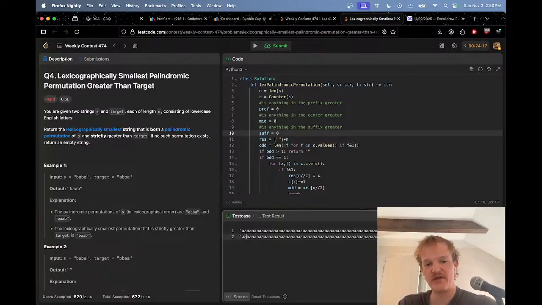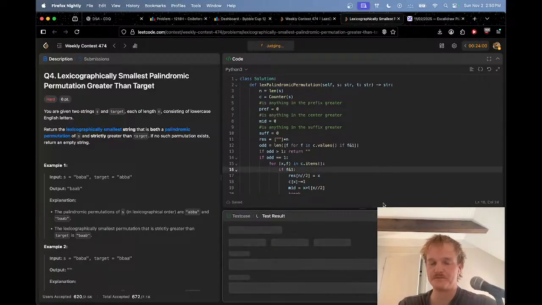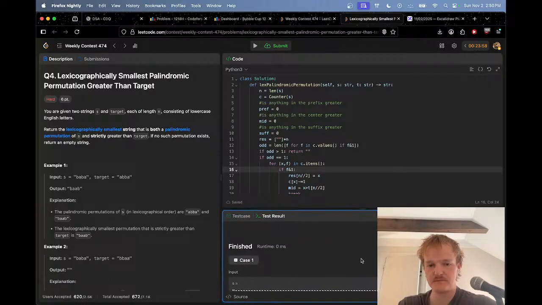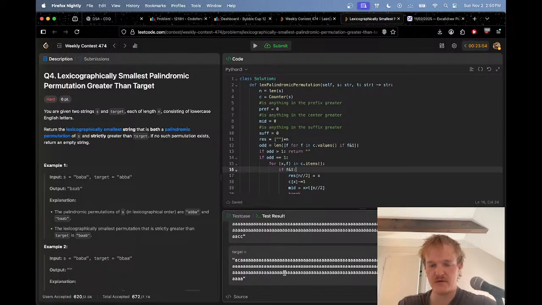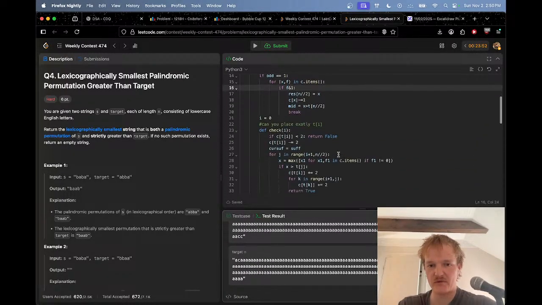What if this was A, C, A, and this had two C's? So what I should do is say it's going to be A, C, and then a bunch of stuff. And then right at the very end, the fact that this is a C and not an A is going to make it work. Okay, good that I tested this. They're the same length, so that's not the problem.